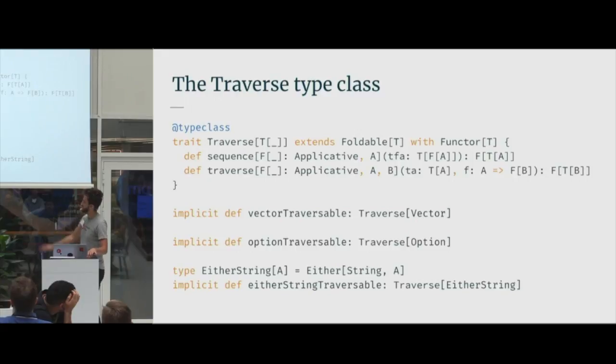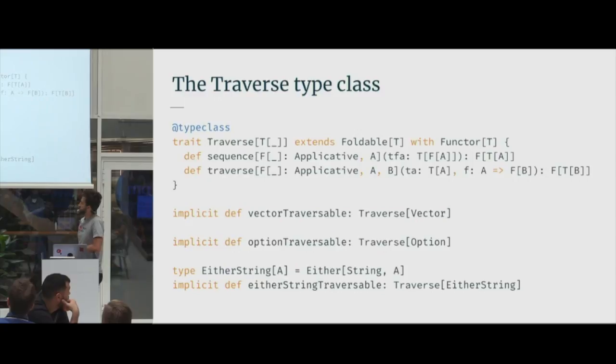parameters. So for example, either takes 2 type parameters. One is on the left side and one on the right side. But we can also define it for things like either where the left side is a string. And then we say, hey, if this thing has a left value, we won't traverse over it. So it treats it kind of like an option where the left side is irrelevant.